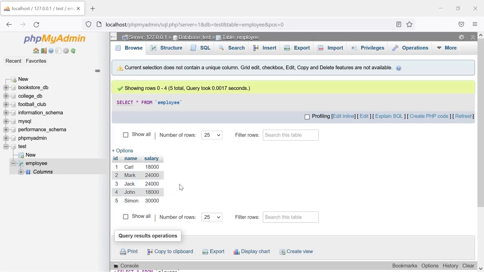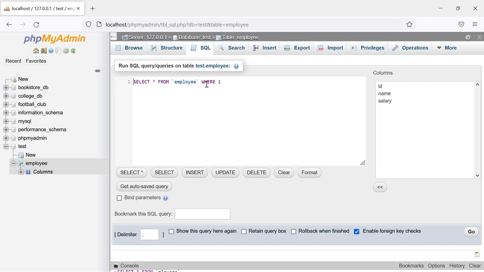Now, let's assume the employer wants to extract relevant data from the employee table about the employees' salaries for different purposes. Each instance of data extraction will require a different comparison operator. So in the first example, the employer wants to identify all employees receiving a salary equal to $18,000 per year. I can identify these employees using the equal to operator. First, I click the SQL tab in the main menu. Then I write: select, asterisk, from, employee, where, salary, equal to symbol, 18,000.